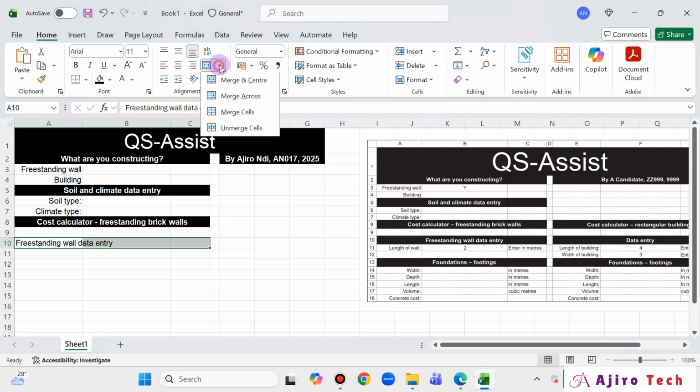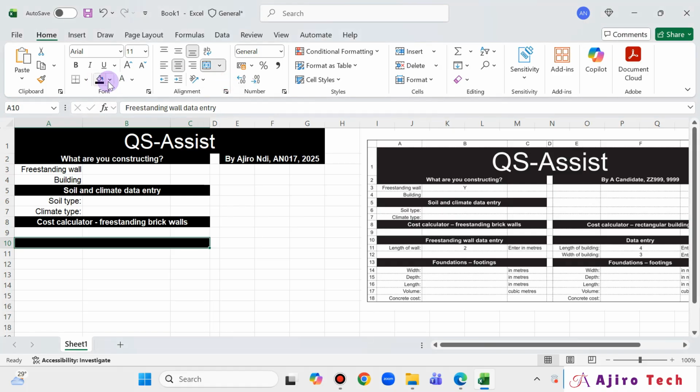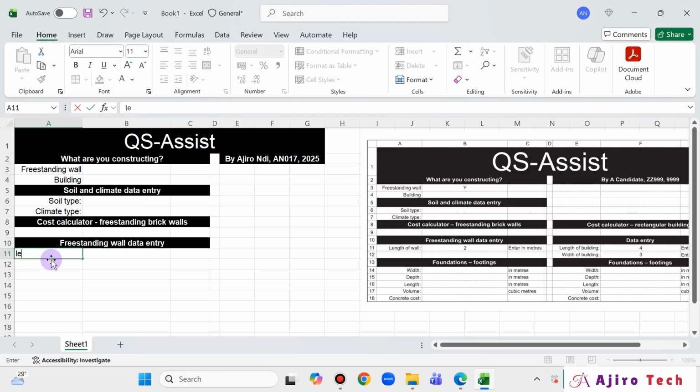So I'm going to merge and center, black, white, bold, and here is what? Length. Length of wall. Notice this is what? Right align. This is 2.